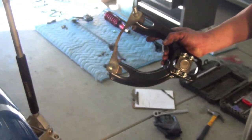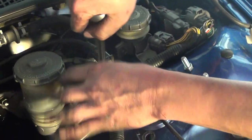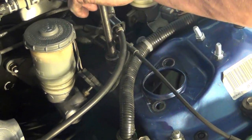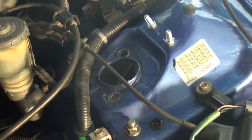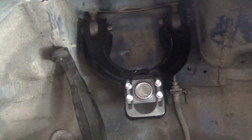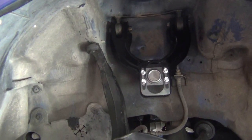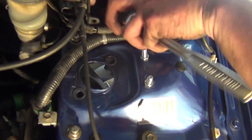Alright, so what we're going to do here is put this right back in — going to go right underneath, line up your holes, just bolt right straight up through. So we've got the upper control arm in there. After you get both of the 17mm nuts bolted down, put the strut right back in.